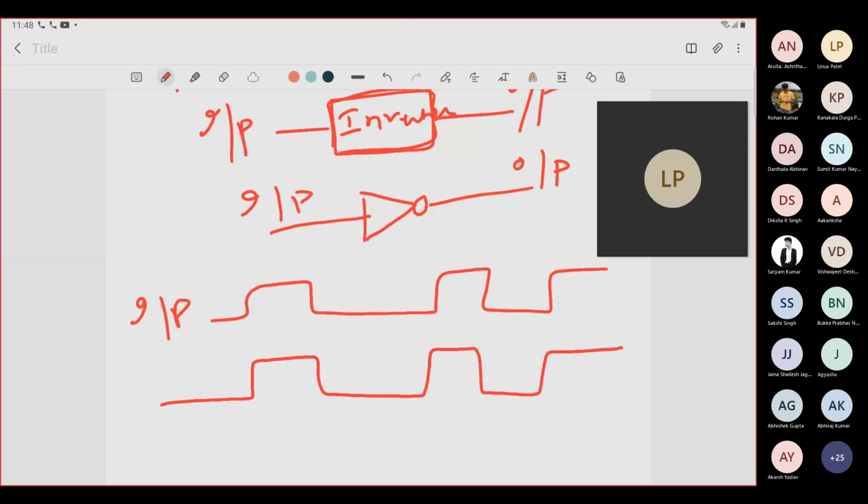So this is nothing but the input is same as your output, but having some delay. Okay, having some delay, right? Or maybe delay will not be there also. Maybe a small delay will be there. So here the input and output remain the same, meaning the output is not getting inverted. So it is simply a buffer, which will provide some simple delay.